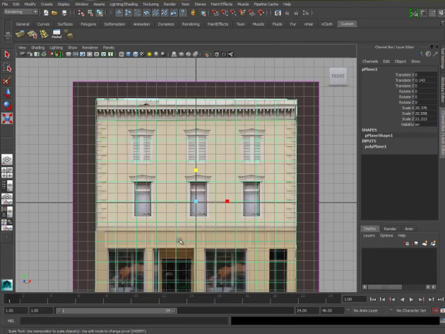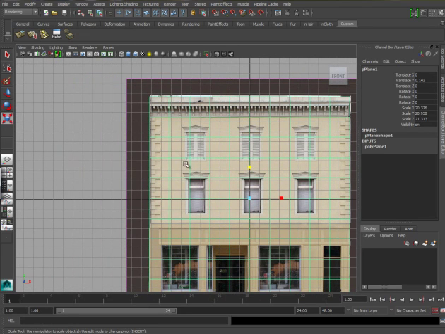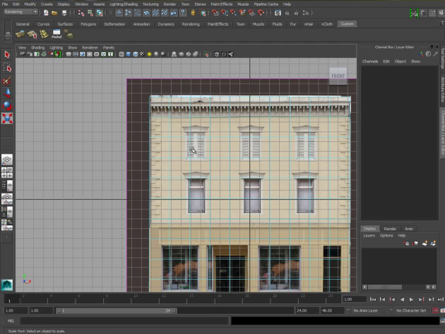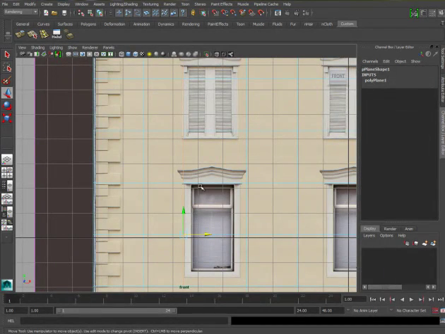I'm just going to do this in the front view. Now, because it's a photograph of a facade, no matter how much we try, there's going to be some sort of perspective there. So we need to compensate at times for this, but at this stage, it's not going to make too much difference. I'm going to choose edge, double click on one of the edges that I want, use my move tool to get that line for that window.